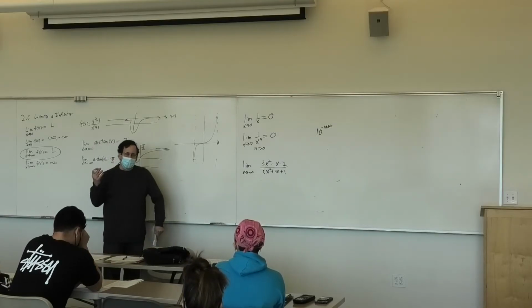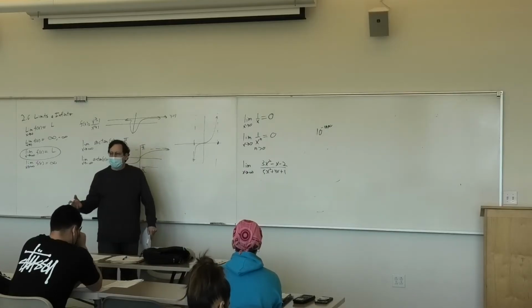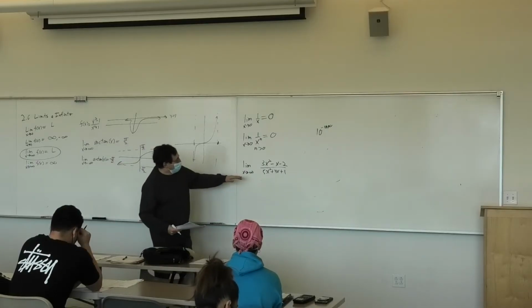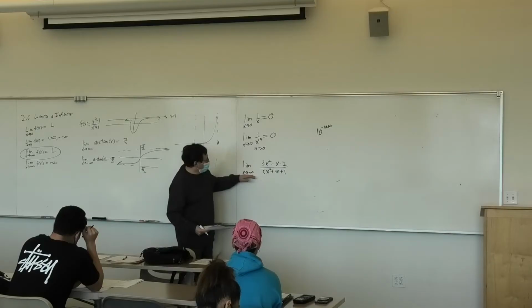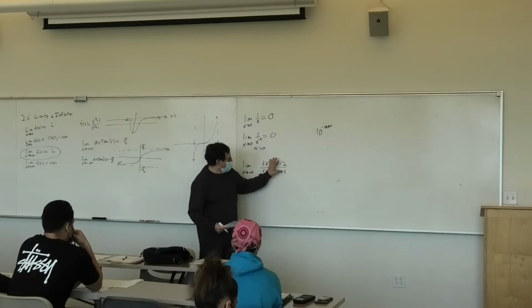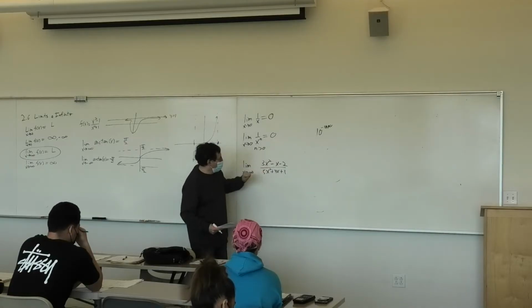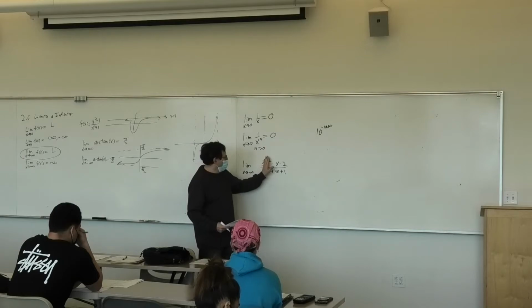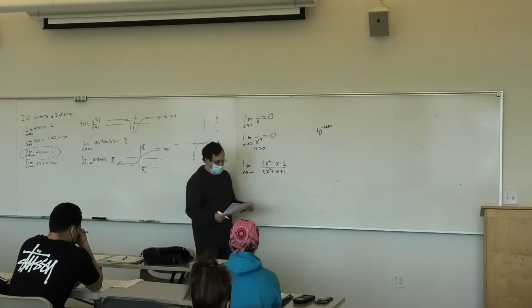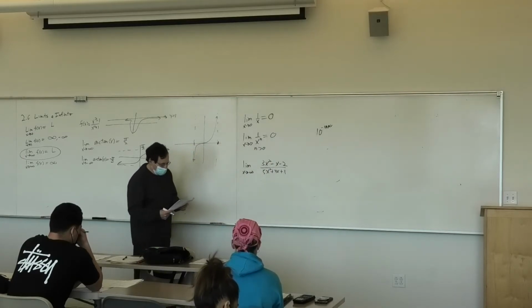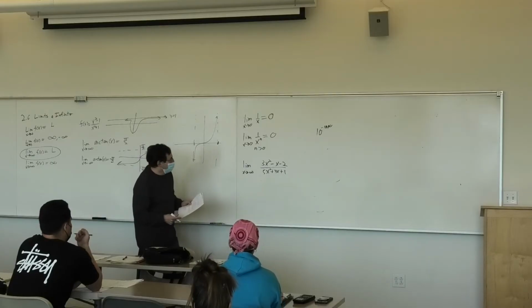I'm going to show you the direct, clear way to do it, but if you think about this, as x gets big, these terms are going to become insignificant compared to x squared. And x squared over x squared is going to go to 1, so this is probably going to go to 3/5. But we'd like a nicer way to see that.